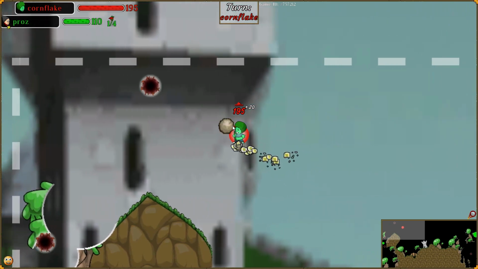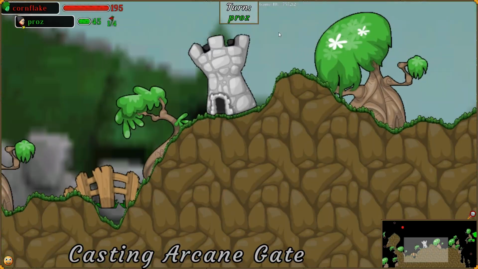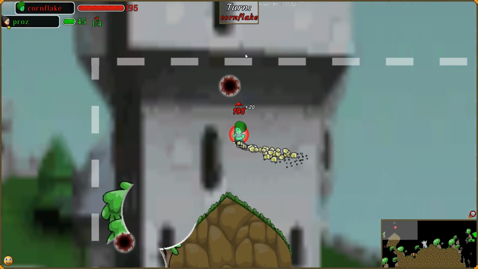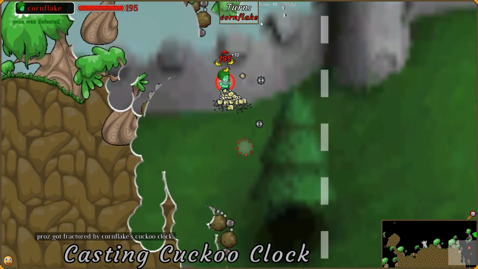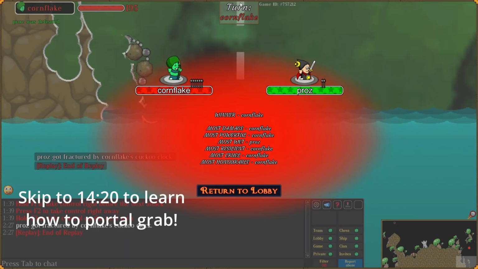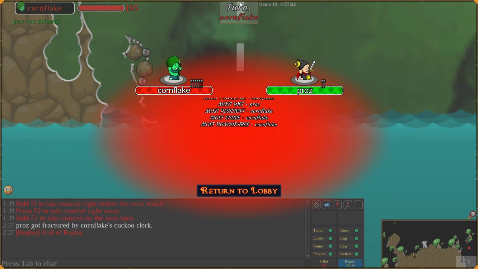Bill doesn't have any sort of mech arrow or anything, but he actually goes for a mega boulder into that portal. So it's very important to look at where that portal is going to lead to, and am I able to make a big play to swing the game? And in fact, cornflake does it with that mega boulder, which was pretty sick.